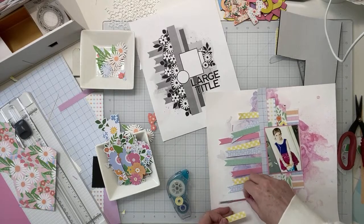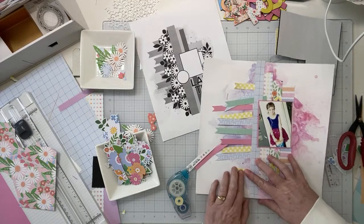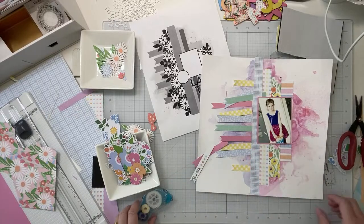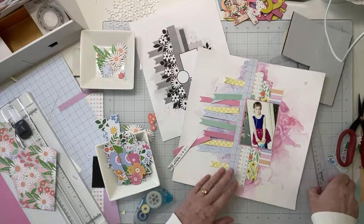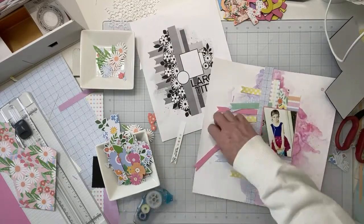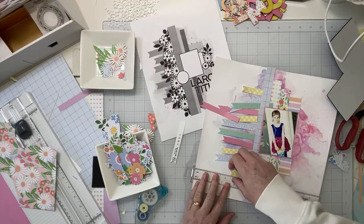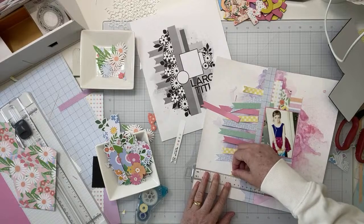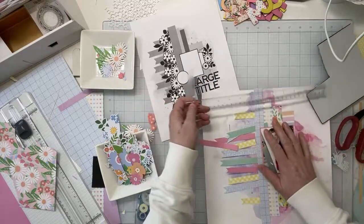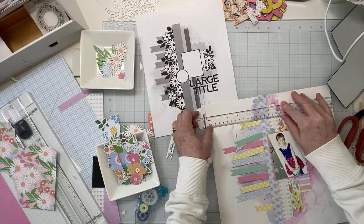And I'm gonna bring this one in as well because I think I'm gonna wanna have a leaf that's kind of towards the end. Now, that's my T-square ruler. I don't necessarily care if all of them are straight, but it's gonna make it a lot easier to line these up if you have a few of them straight. And if you start with the ones on the end, it makes it a lot easier.